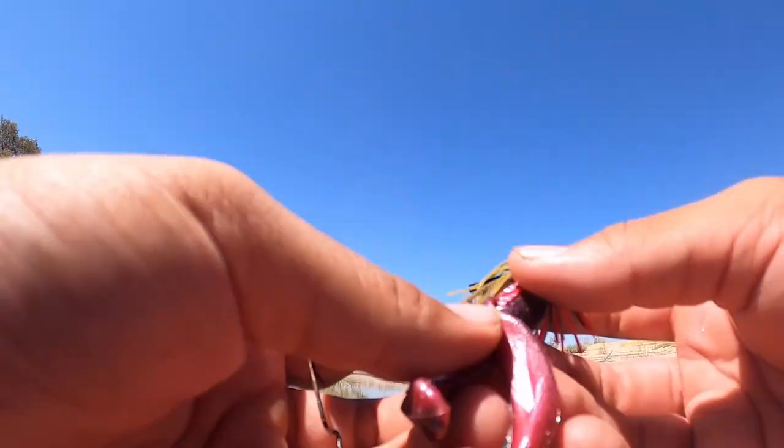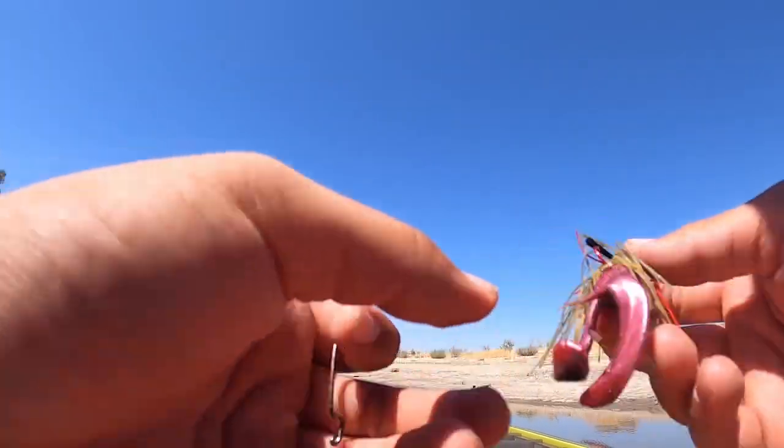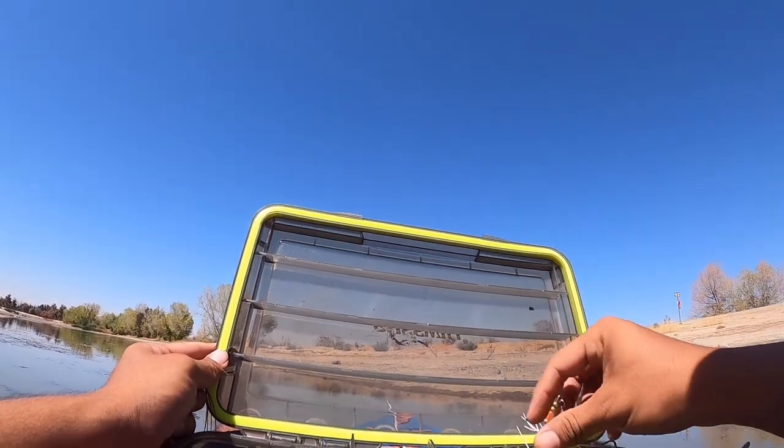What do I want to try? T-rig, jig. I honestly might just flip this little jig for a little bit. Try that. Then we'll try that for a little bit.